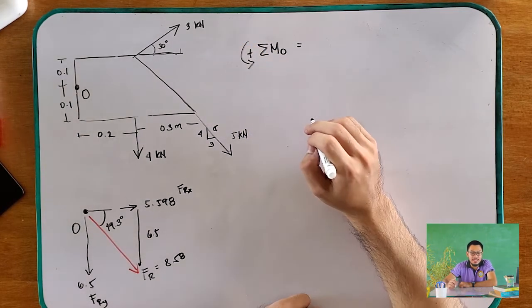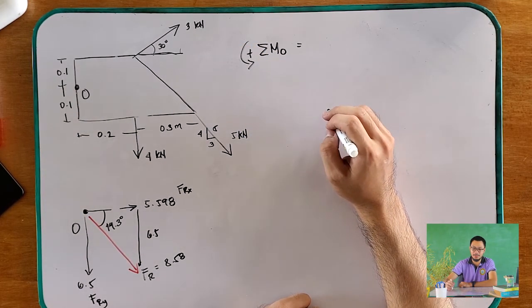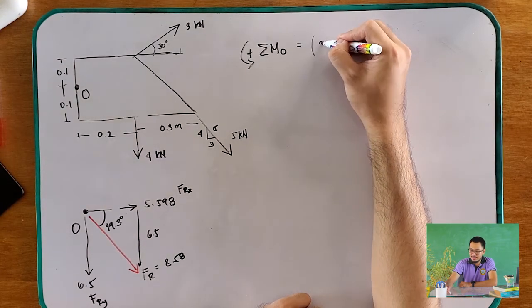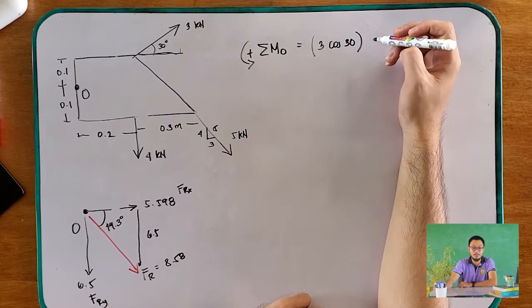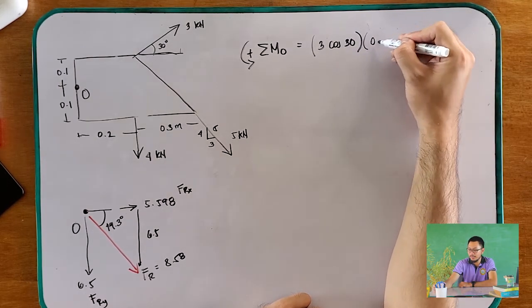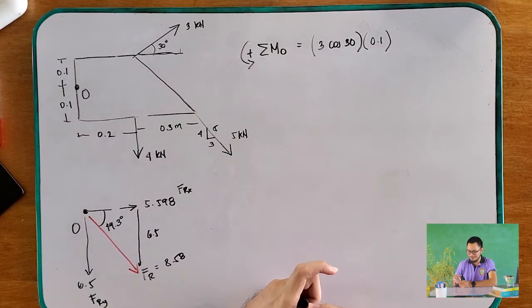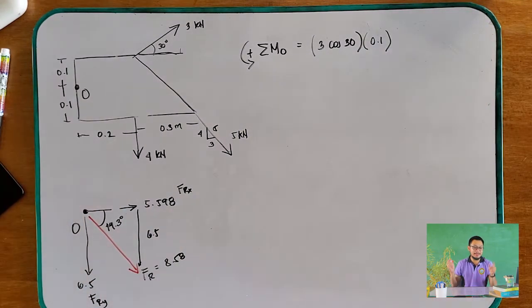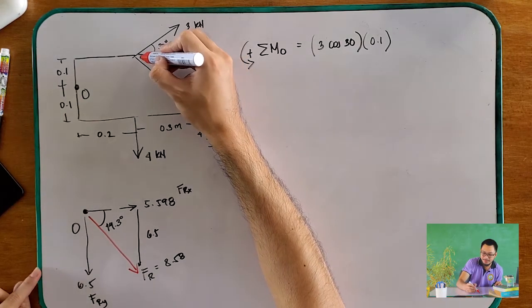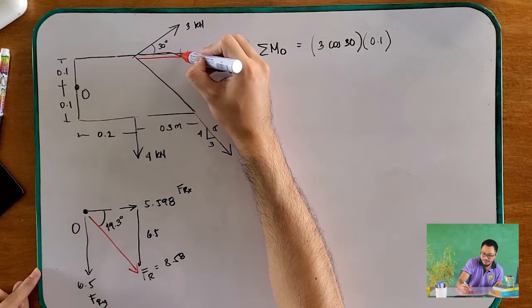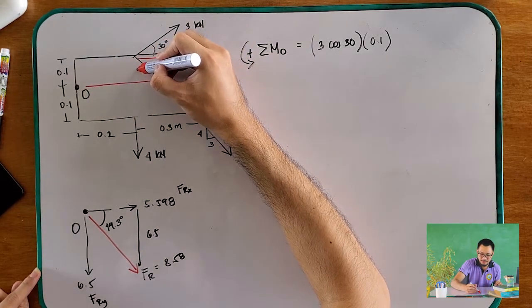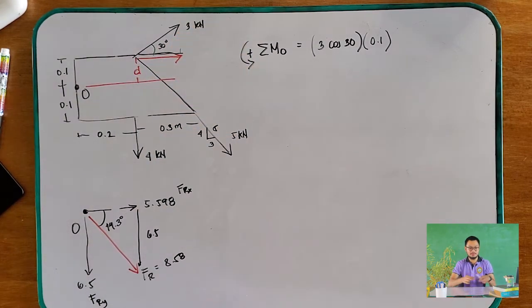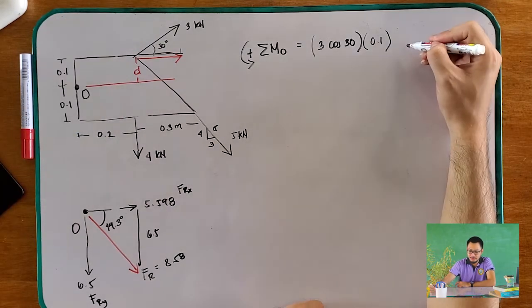So, this is equal to, una ta sa 3 kilonewtons. So, ato unahon ang x component sa atong 3 kilonewtons. So, this is 3 cosine of 30 multiplied by the moment arm. Pilang moment arm? 0.1 meters. So, this is your x component of your 3 kilonewtons. And this is your moment arm of your 3 kilonewtons. Next is, sige, ang y component na pod.